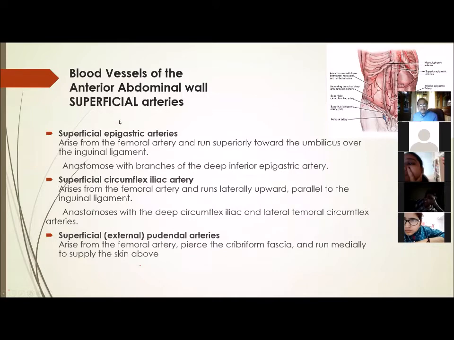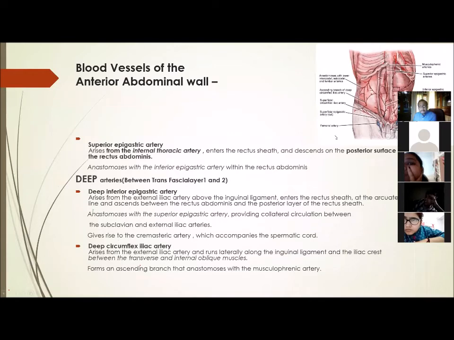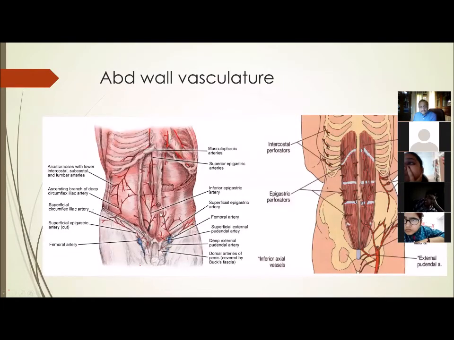Similarly, if you talk about the superficial artery, now where are they lying? They're lying in fascia Scarpa, just superficial to the external oblique aponeurosis. They're not deep to it, they're lying superficial to it. And again, the three vessels that we just showed in the last diagram. These are superficial vessels, right? Superficial epigastric, see out here. Then superficial circumflex iliac, again lying below the inguinal ligament and lying superficial to the fascia out here, and the external pudendal. So these are all lying external to the external oblique aponeurosis. The others are lying deep to it.